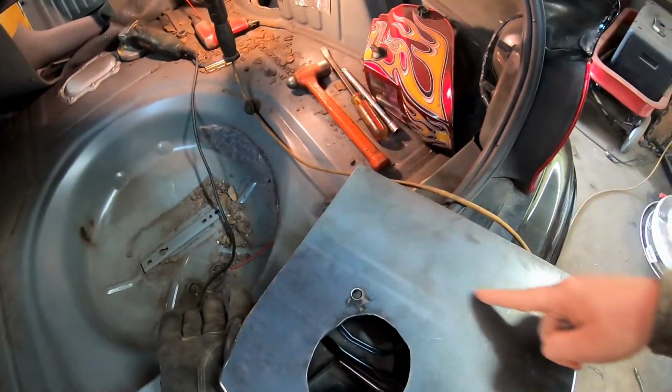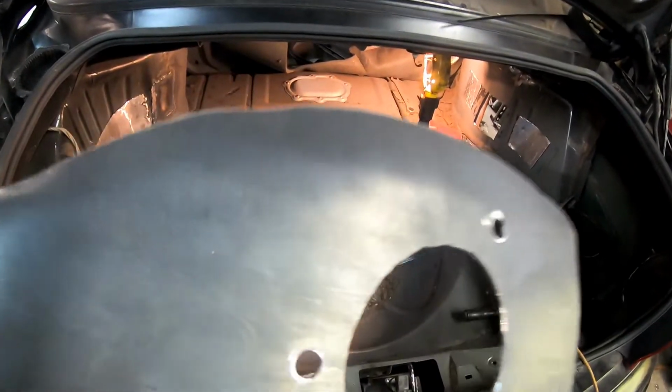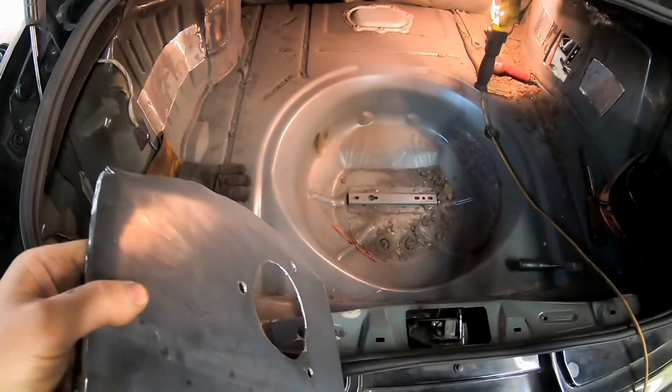First I've got to get a bend somewhere in here. The key in getting this panel to work good is getting some bends in it, spending some time getting it just the shape you want before you weld it in.